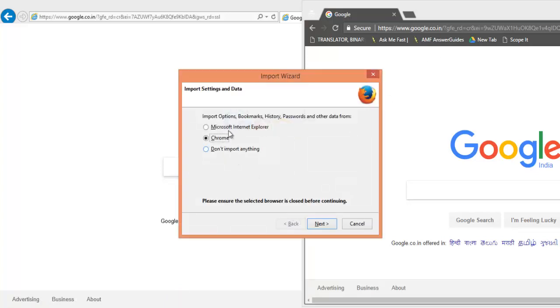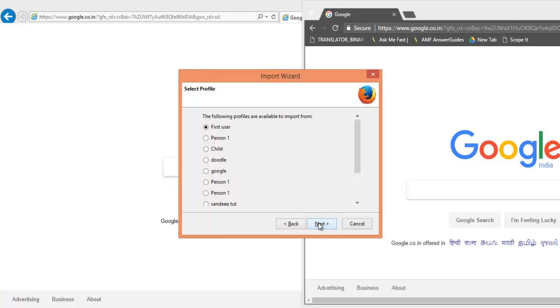So it's asking to import the password, whatever. If you wanted, you can import the settings which you might have for Internet Explorer right up here, or you can import the rest of the settings from Chrome. I wanted to use it from Chrome. And next, it will be importing some of the information from the rest of the browser, and when it's done, we'll be good to go and use the browser for internet access.